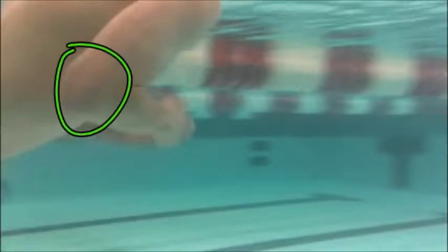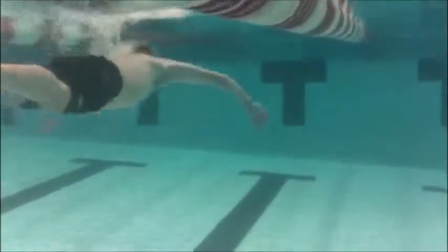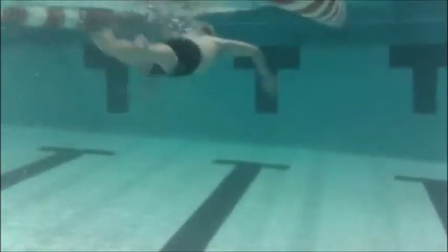You do like to press real wide, so those elbows are back real far. I'd like to see you try and keep those hands out in front of you a little bit more, and possibly getting those elbows so that they're just about maybe two inches in front of where they're at right now. That'll give you a lot better ability to kind of press down on the water.